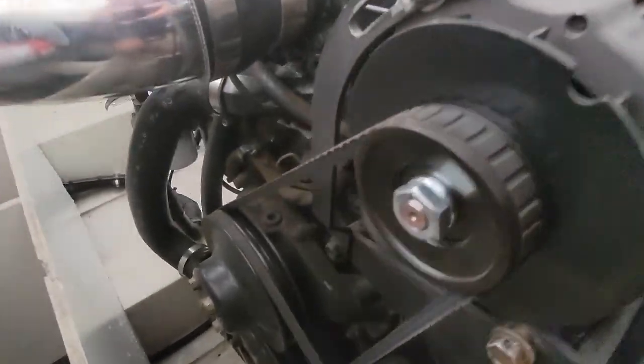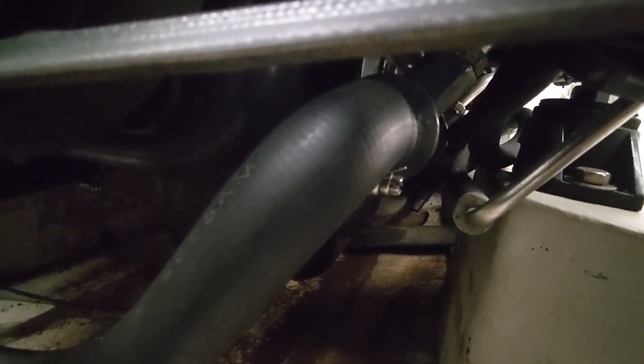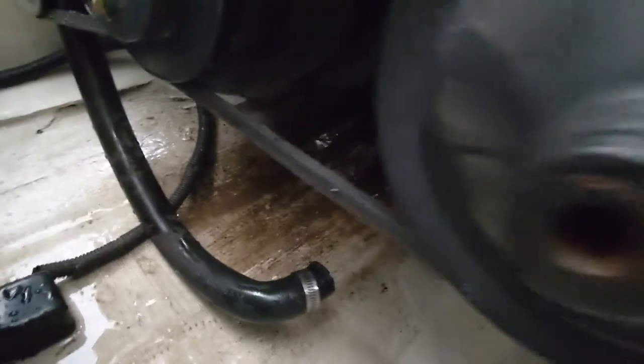This one's gonna be hard to show you, but I'll try here. So if you go down, that's the hose right there, and it clamps on right here, way under there. Kind of hard to get to depending on what your engine bay and your bilge area looks like, but I'm gonna unhook that clamp, slide up the hose as well, and let that one drain. That one is off and drained.